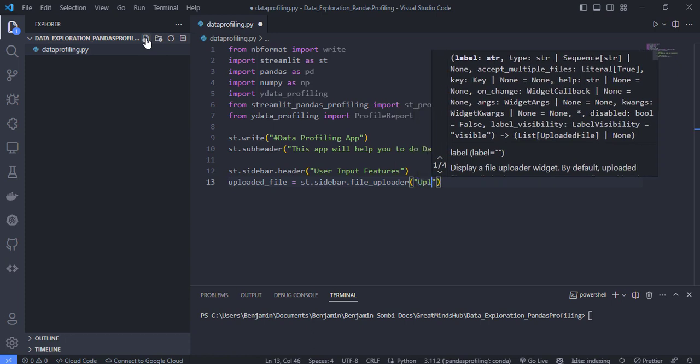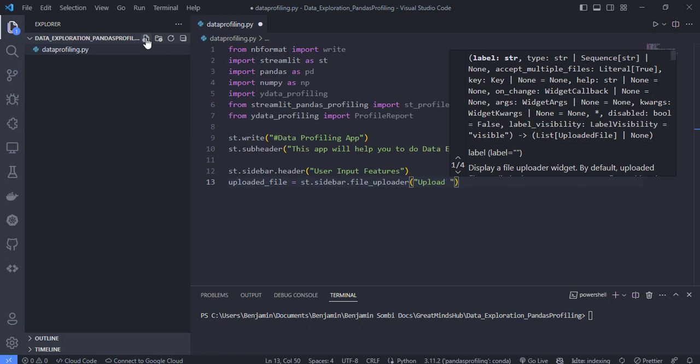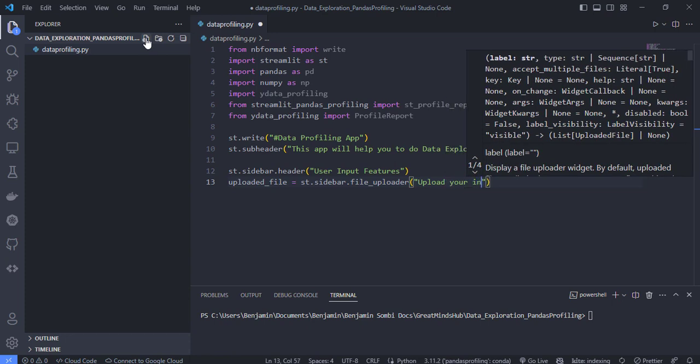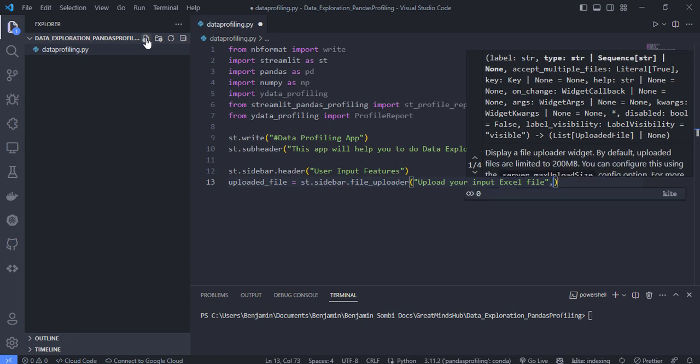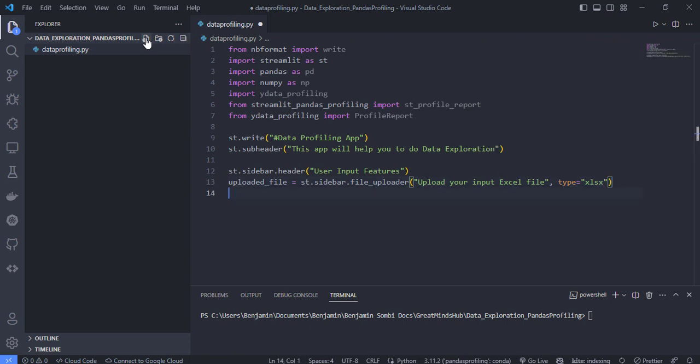We're going to say upload your input Excel. Remember, we will want only Excel data here, and in terms of our model, we will just want it to accept only Excel data. So we're going to put xlsx as the type.